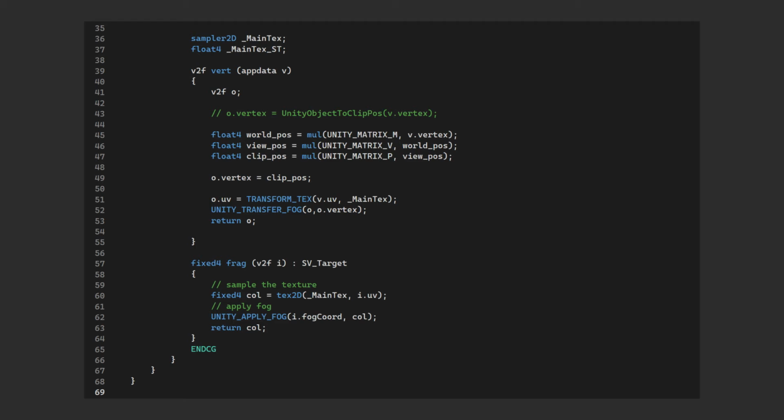Finally, the projection matrix, Unity matrix P, takes our 3D space and squashes it all down onto the camera clip plane, so we have a 2D thing to render. I think this last one is quite hard to conceptualize, so don't worry if you're struggling.